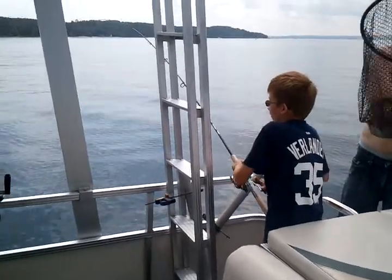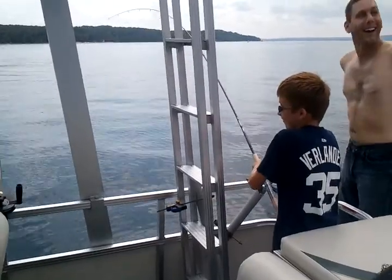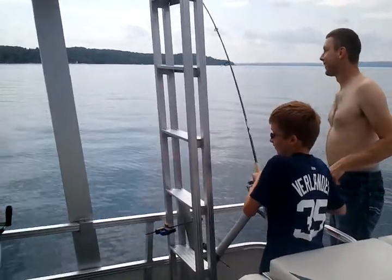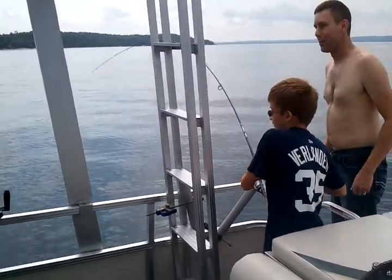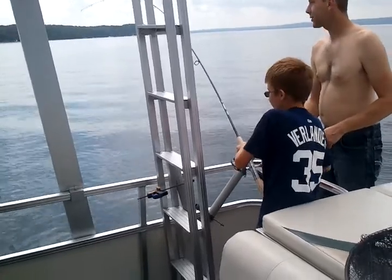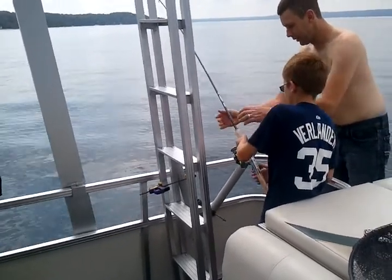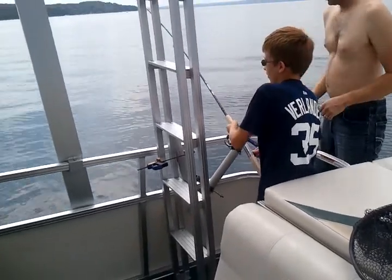Wow. You got a big fish on there. Yeah, this thing is huge. Might be a salmon. I think it might be. Look at that thing take the line. Holy cow. Tighten that reel line up a little bit. I don't think I do, dude. No. Oh, yeah, I do. That's good. He ripped that off there.